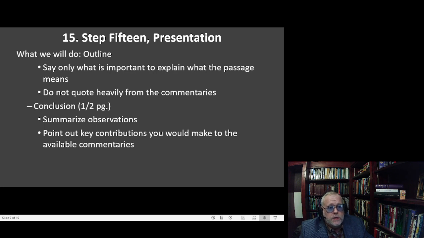In other words, you kind of presuppose, if only my article or my paper had been around, perhaps commentaries would have tweaked this just a little bit. Or you could word it a different way: now that your paper is in existence, future commentaries might edit or tweak or steer this section just a slight bit differently in light of what you've done. And this depends on what you did, obviously. But point out the key contributions that your analysis would make to a particular commentary.